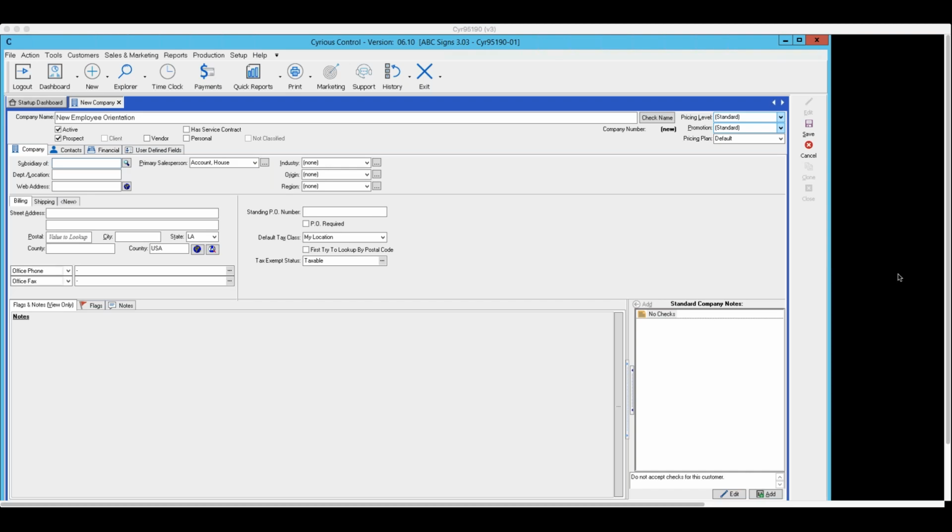I think the answer is technically no. But more important than that is it's not something that you would want to do. You need to be able to have that history in the system. It's far, far better to just simply mark them inactive and not even think in terms of physically removing them.